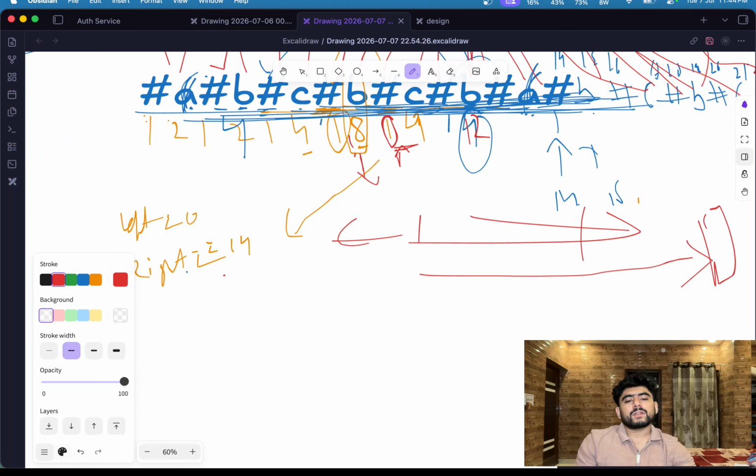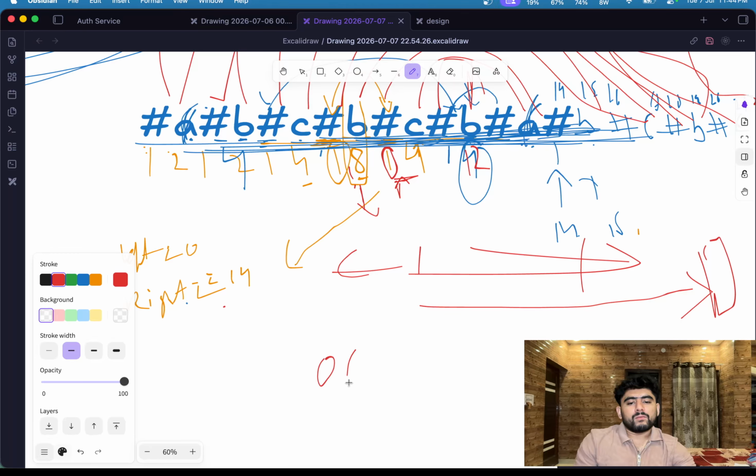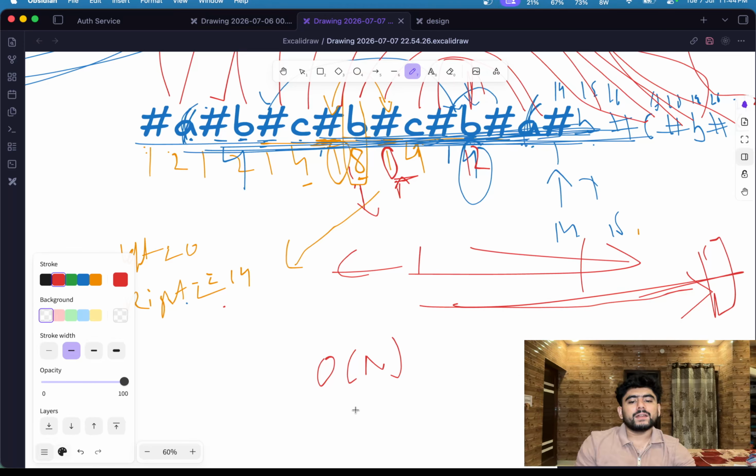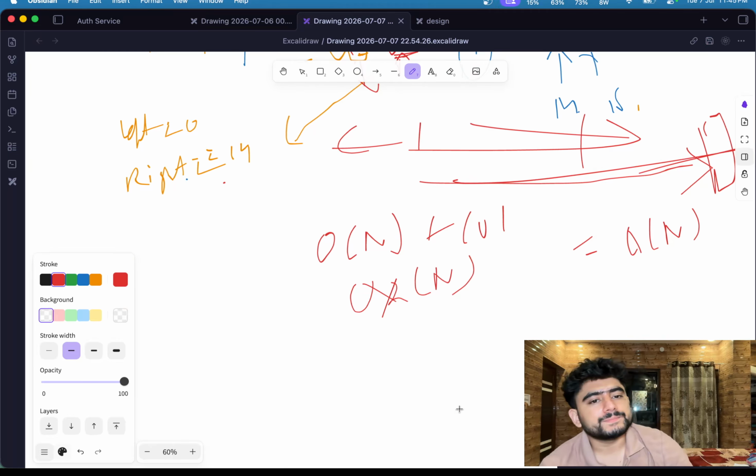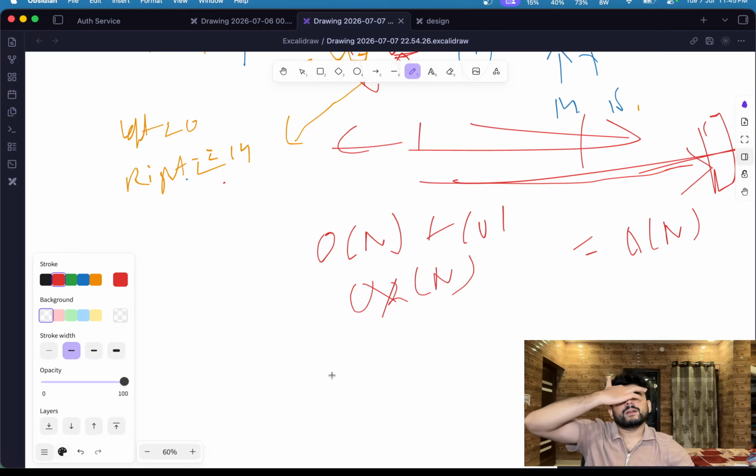So in the worst case, the time complexity: we have to iterate over O(n), and overall we are moving again O(n). So it's O(n) plus O(n), like 2n. As 2 is a constant, we can remove it. So again, we can solve this problem in O(n). So let's write the code so you can understand it in a proper way.